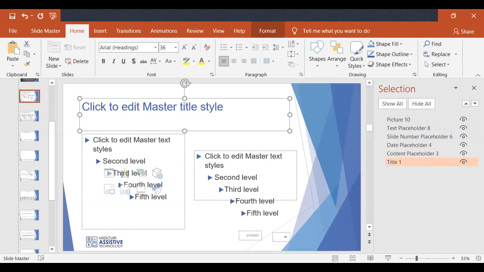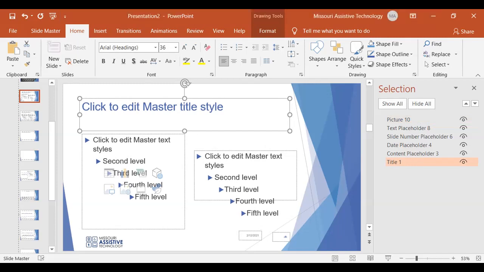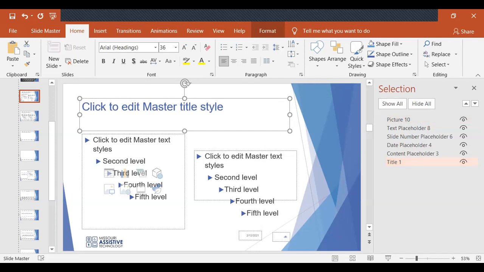As I tap on that on the selection pane, it highlights the placeholder on the slide. Highlighting meaning that the box kind of pops open a little bit, pops out. So that's the first thing I want to have read, and that's correct in both orders, for visual reading order and for the reading pane, selection pane reading order for the screen reader.